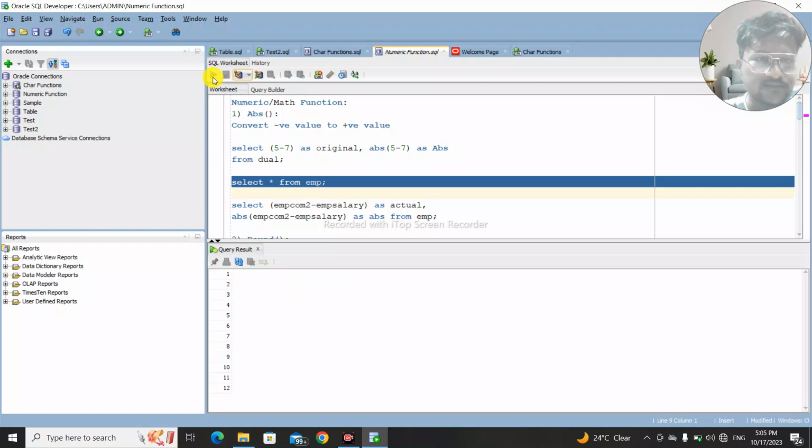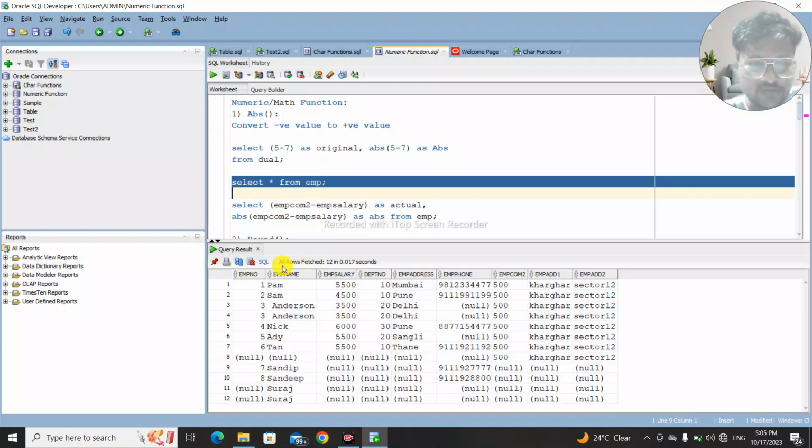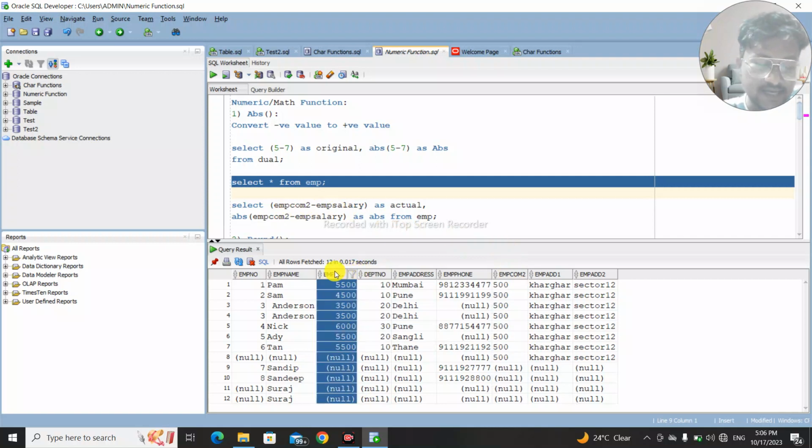So let's open the EMP table. This is our EMP table, which has different salaries and also commission. Let's work on the salary and commission columns. If I'm interested in subtracting the EMP salary from the commission, we are getting negative values.